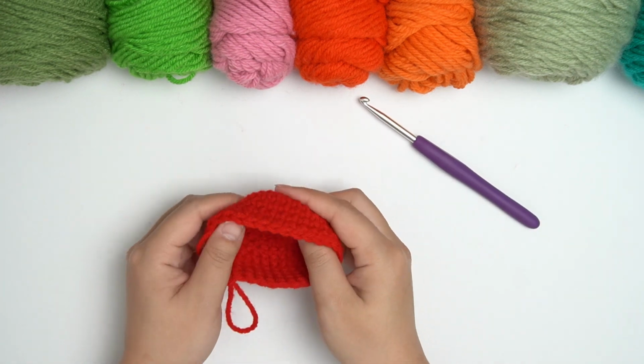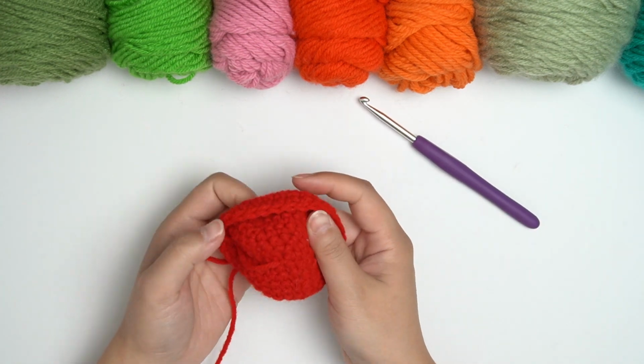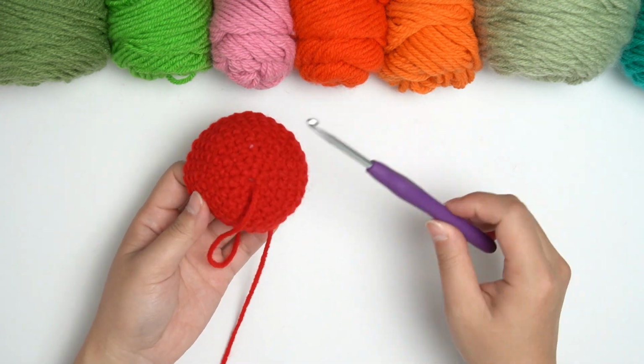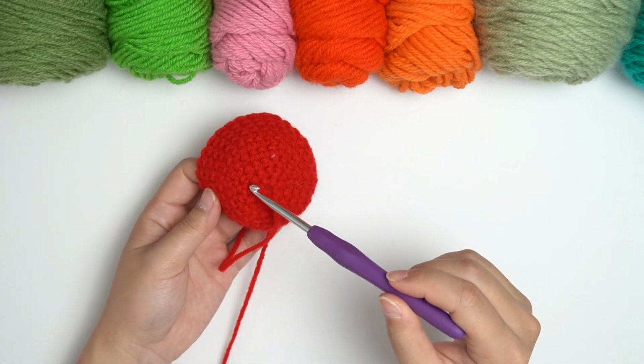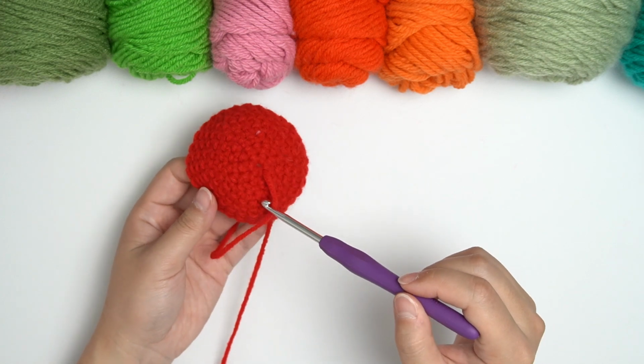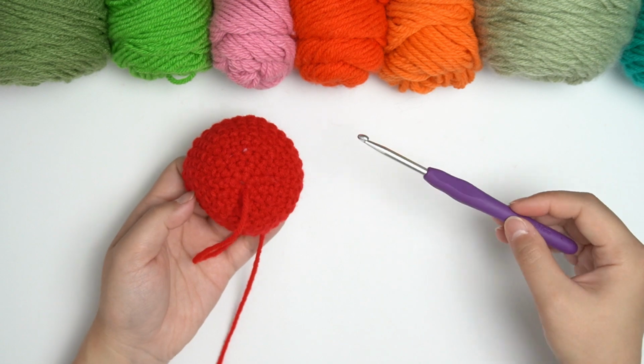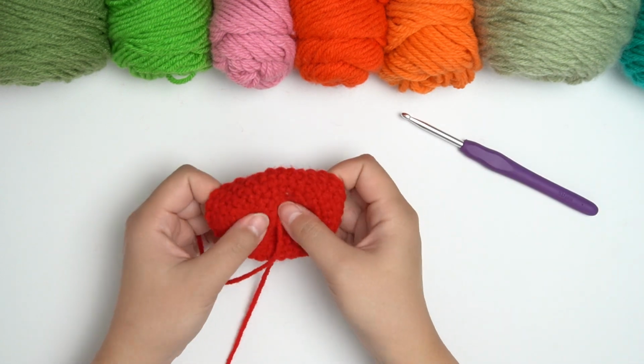If your project is curling up this side here, this is the wrong side and should be the inside of your project. As you can notice, this side here, you don't see any rounds. All you see is little bumps for each of the stitches. So this is the inside of the project.